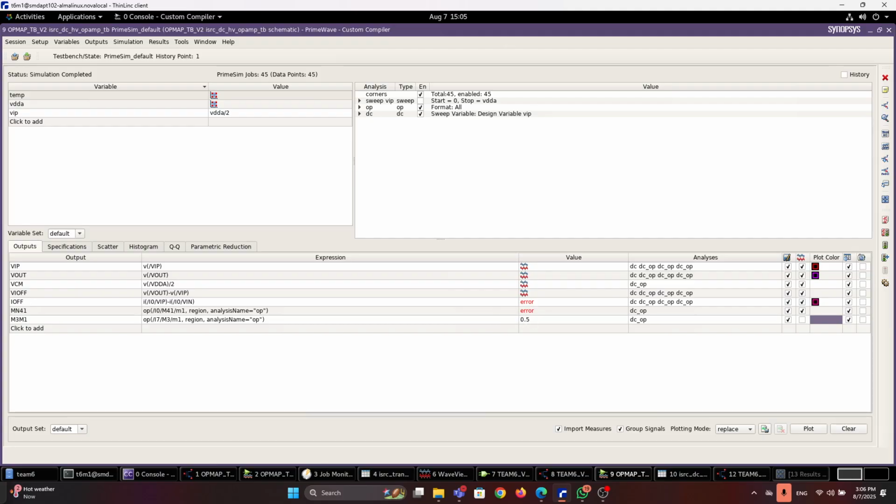You can follow that expression. 1 is saturated, 0.5 is linear, 0.05 is subthreshold, 0 is cut off.